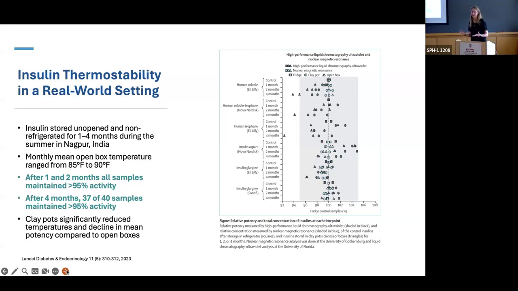So what this tells us is, ideally you should store your insulin in the fridge, sure. But if you don't have a refrigerator, don't throw it away, use it. It's probably fine. Freezing it is worse. So anyway, this has been really helpful.